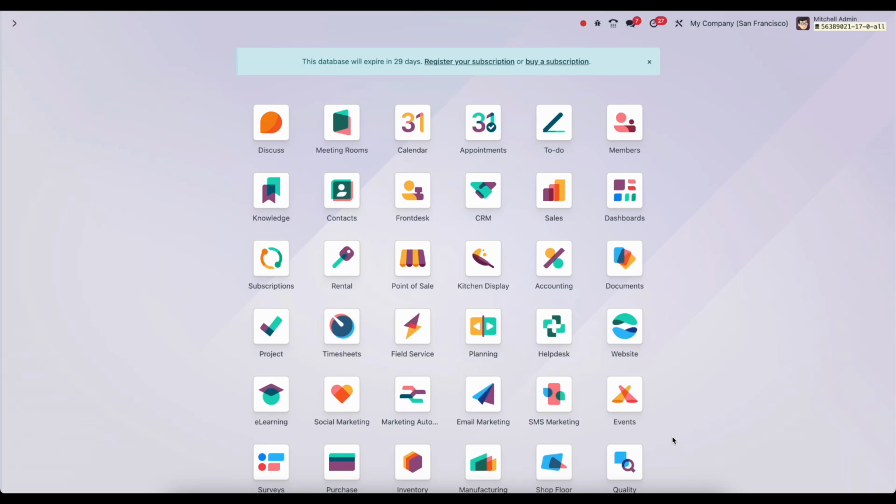In this video, we're going to take a look at contacts. If you're not familiar, anyone that you do business with or anyone that has an association with your company can be a contact in Odoo. That means your employees, your customers, your vendors, or your contractors will all be contacts in the system, and they have important implications throughout the system.